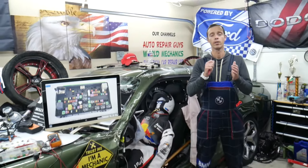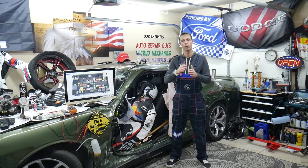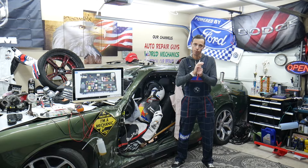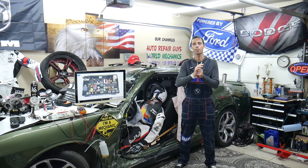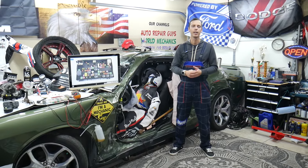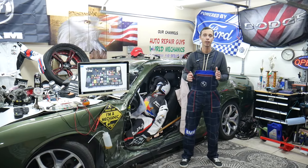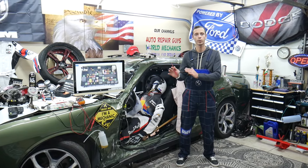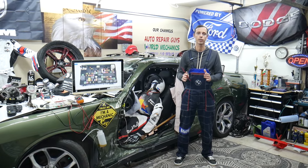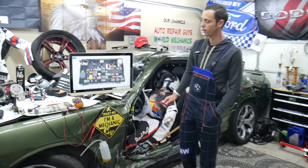Other things that can cause a left or right headlight not to work: not connecting the bulb to the wire correctly, or a problem with the wiring harness behind the headlight. If it was removed or replaced, there is a big seal that you need to push really hard to make sure it clicks in place, because it can come loose and accumulate moisture, humidity, or dust — which can prevent it from working. Also, if a bulb or fuse burned, you may have a code stored in the body control module that will prevent the headlight from working again. This happened to us once on a Dodge vehicle — we had to use a scanner to clear the codes from the body control module, and the headlight worked again with no problems.